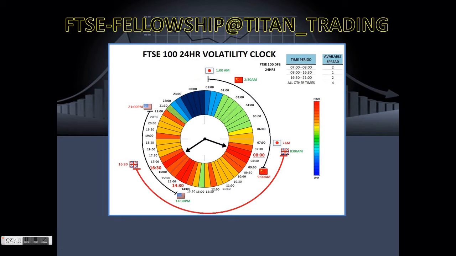Now, as we know, the FTSE opens at 8 o'clock and shuts at 4:30 for the stock exchange. The most volatile time, typically on any normal day, would be around 8 o'clock, 8:30, 9. Around that time when the stock exchange opens, you get a lot of price action movement, and that's when your RSI indicators and the other types of chart setups that you have are going to work the most. Volatility goes hand in hand with price action.